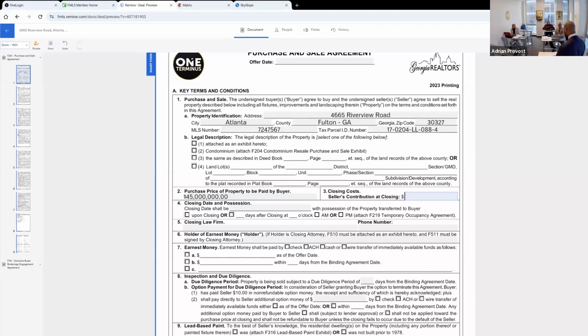Closing costs, we don't need any. We're bringing $45 million to the table. We're paying cash for it. Closing date, I want it tomorrow. No, I'm joking. So we'll do next Tuesday. Closing law firm, of course, Pacific Law. I got Marshall, and Marshall and them are going to be holding the escrow.